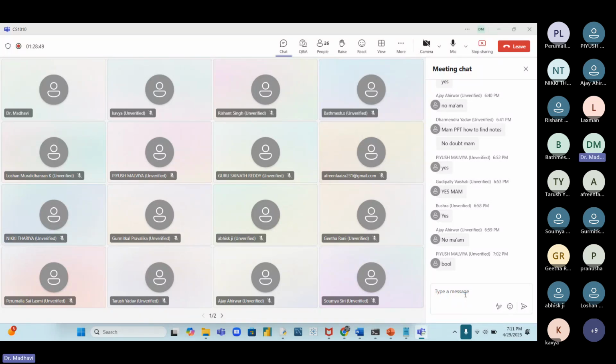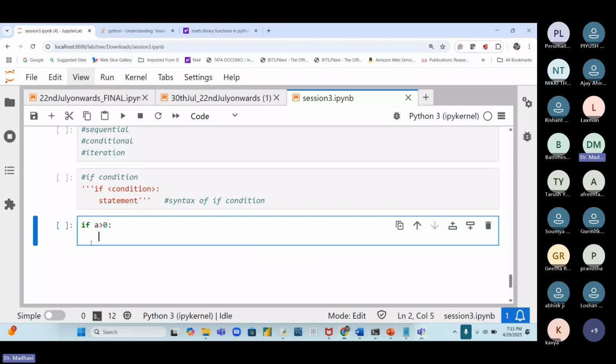Positive, negative, even, odd, Fibonacci, factorial? Say something. Okay, so you didn't understand the question? I'm going to write it down here.